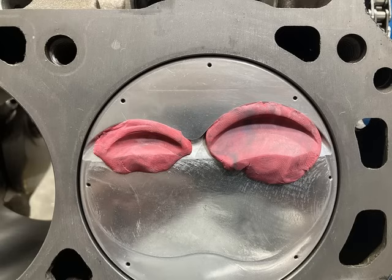There's a good shot of checking piston to valve clearance and checking radial and depth of both. Sorry, forgot how to speak English there.